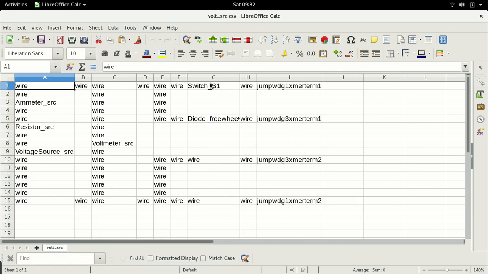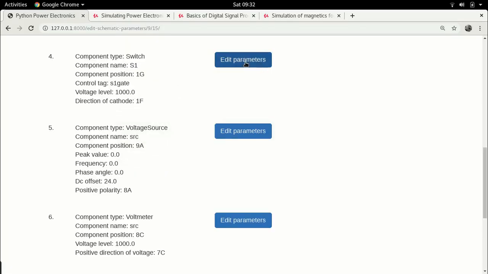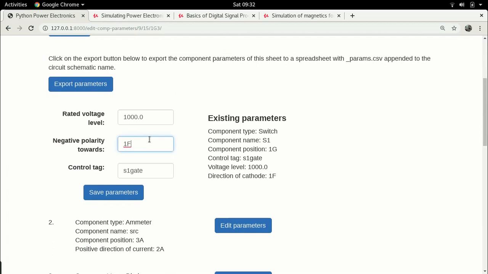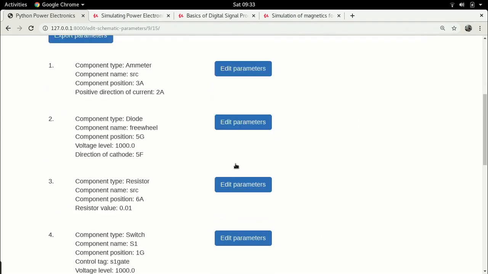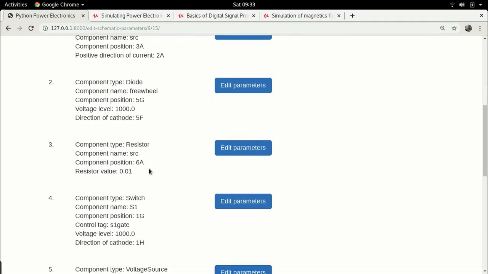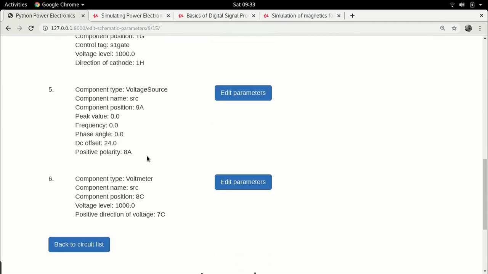For example, the switch has to be in such a direction that the current will flow towards the right. Because when the switch is turned on, it energizes the primary winding. And if you see, the polarity is incorrect. It is 1F. It should be 1H instead, because we want to point it towards the right. And this is probably because we adjusted the polarity in this simulation with respect to the flyback converter, because we needed to add another branch. For these reasons, it's usually a good idea to scroll through your parameters once before you finalize them.